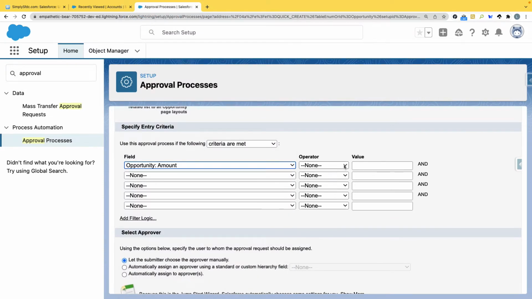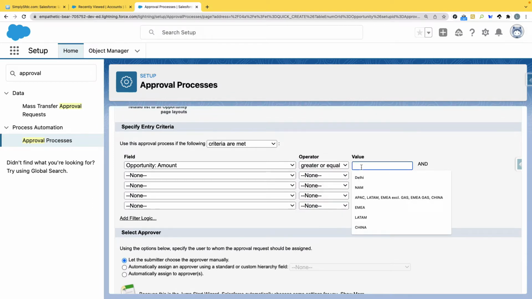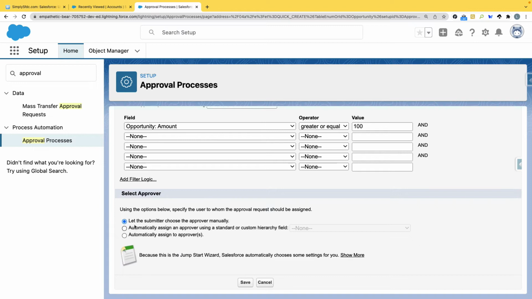If Amount is greater than or equal to 100K, I need to submit for approval.